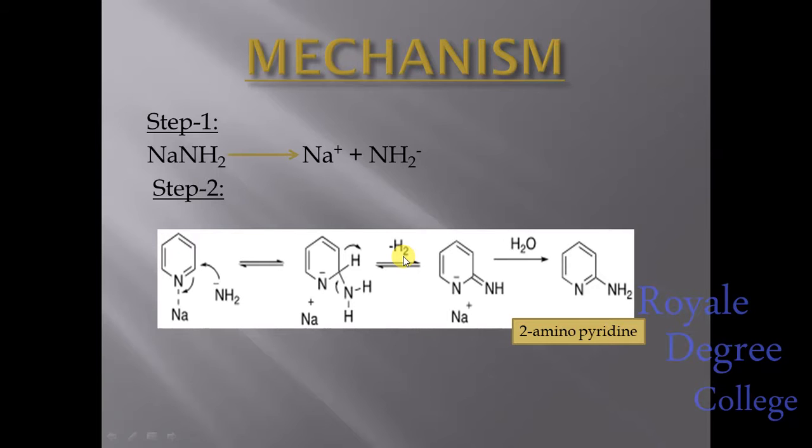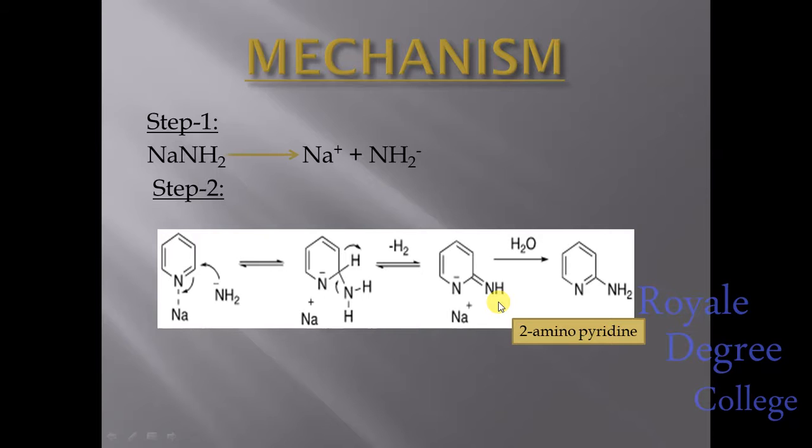Then in this particular intermediate compound, we are adding a water molecule. So what will happen here as we are adding the water molecule? Look at this very carefully. The negative charge present on the nitrogen atom is shifted in between nitrogen and carbon, forming a double bond here. Look at this. At the same time, the double bond present in between carbon and nitrogen, isn't it, one of the bonds is shifted towards the nitrogen. Okay, a negative charge on the nitrogen we can represent.